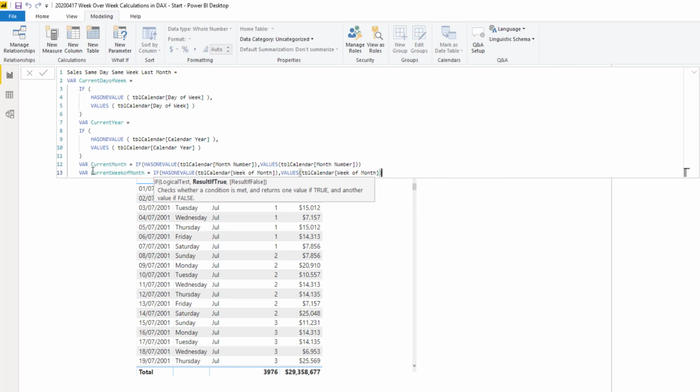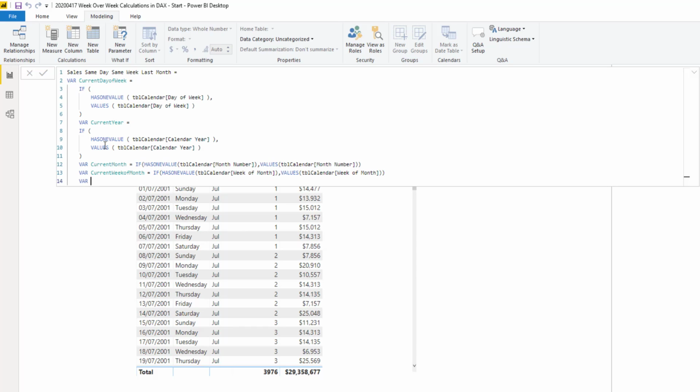Okay, I'm gonna close my brackets here. And also to account for the case when we are in the very first month of the year. So if we are in January, we would want to go back to December, right? So if we want to compare the sales on Monday of the first week of January, we want to compare it to the sales of the Monday of the first week of December, for example. Okay, so we want to go back 1 month.